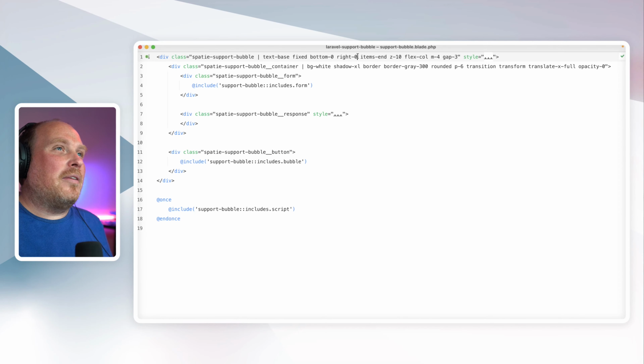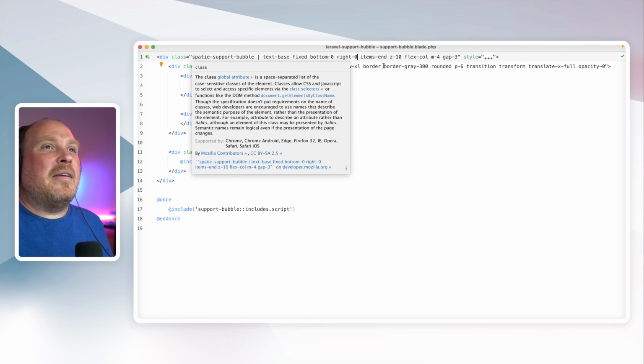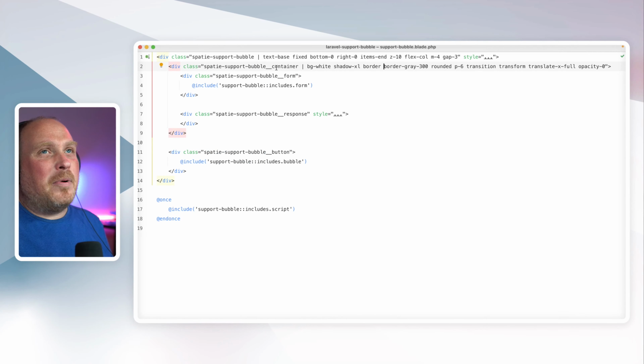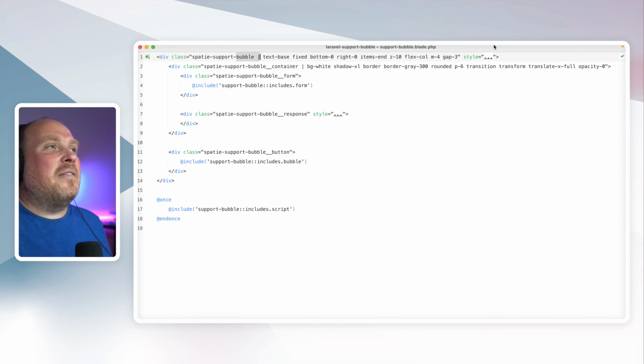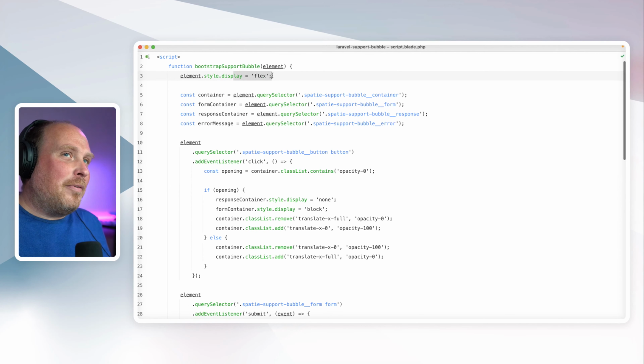So the top right corner, it's a flexbox. Flex isn't on here, but it is being added by the script here. This is basically here because we don't want to let anything flash. So by default, this one isn't visible at all. It's being set here to display none. And when we actually boot this whole thing via JavaScript in the script here, then we are going to make it flex, which will render it visible.